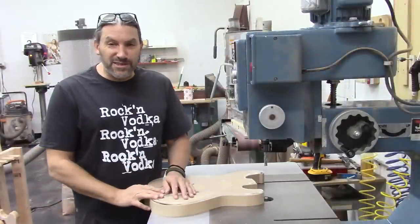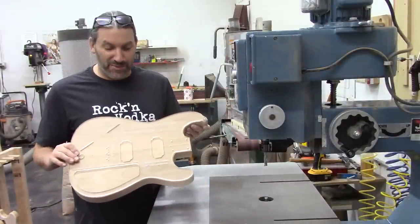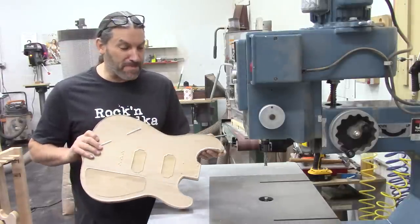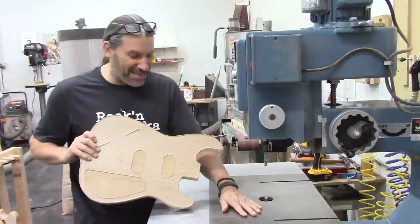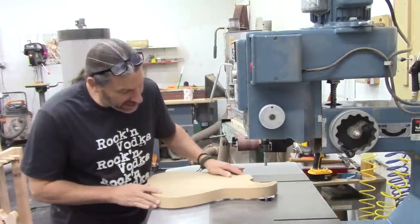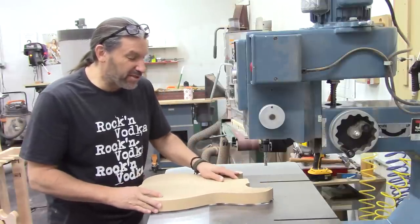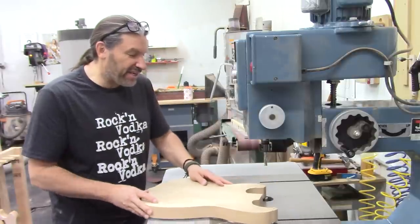All right, you guys ready to start using the pin router? I've got my Maximum Guitar Works template attached to my body blank here. I'm going to put the template on the table. So everything, you kind of have to work upside down. The template's going to go on the table, and the pin is going to act as the bearing surface for the template. So I'm going to move the piece around the template, attach to the pin, and it's going to impart my cut.